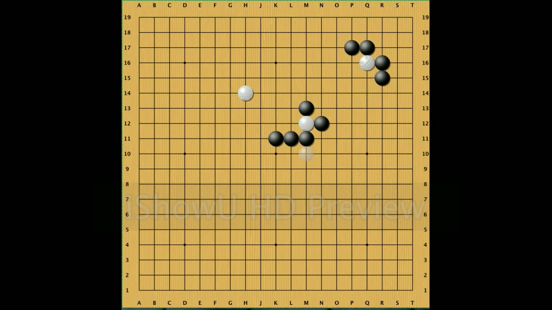If you want to know if you have this net ladder, all you have to do is look. So this is a net up here at Q17. It's the ladder at M13. And if you have an extra stone or more, this is both a net and a ladder, because you can ladder like this, or you can play the net like this.